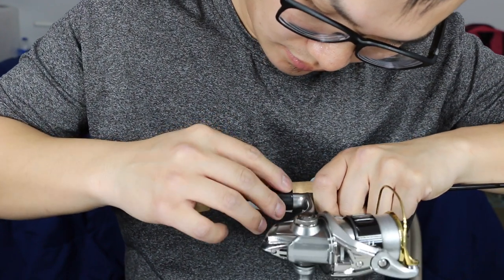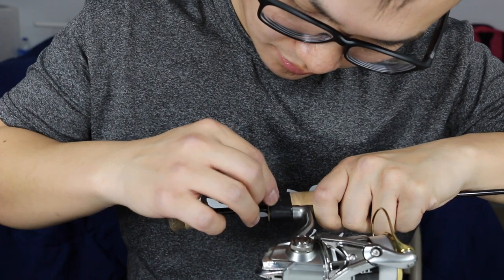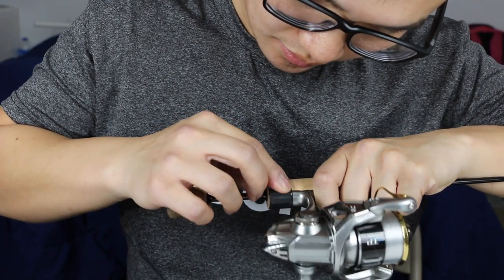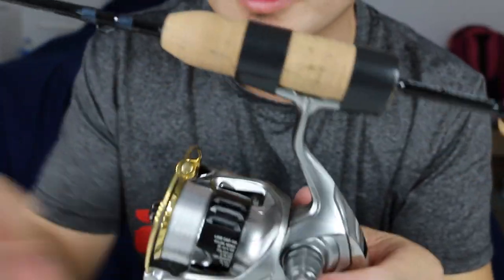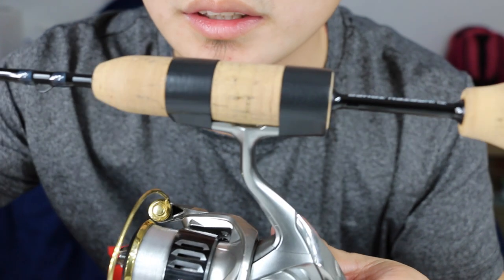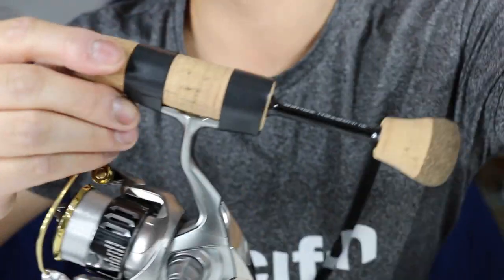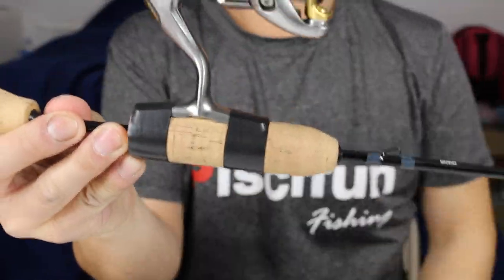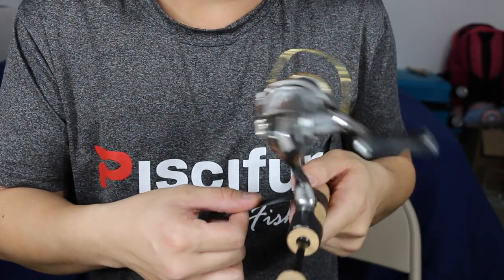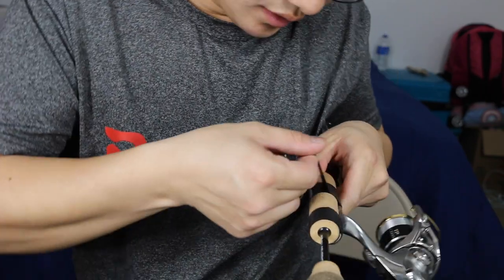You don't have to be super picky about flushing, but I like to make it look nice. For the second layer, same thing — apply and start from the reel because I like to pull onto the reel and tighten it up, flushing it nice and clean. Same thing with the top reel handle — go around with the first layer, and you can pull as tight as you desire.